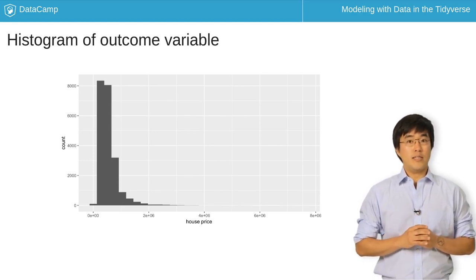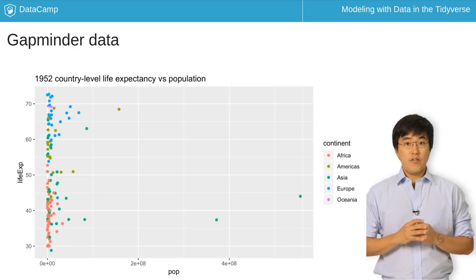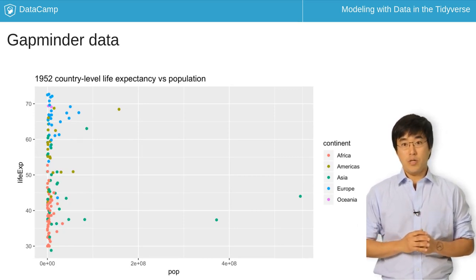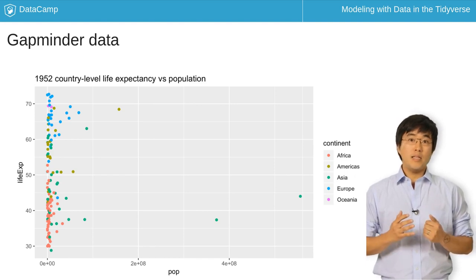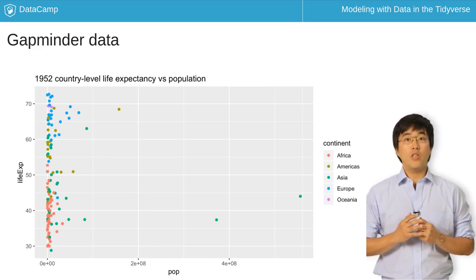Recall that you saw something similar in the Intro to the Tidyverse course, when visualizing the variable country population from the Gapminder dataset. You visualized the relationship between countries' life expectancies and populations using a scatter plot similar to this one. Because the populations of the 2 green dots corresponding to India and China were so large, it was hard to study the relationship for less populated countries.